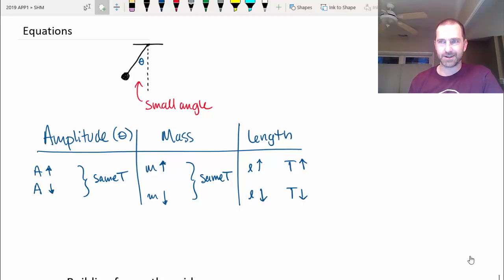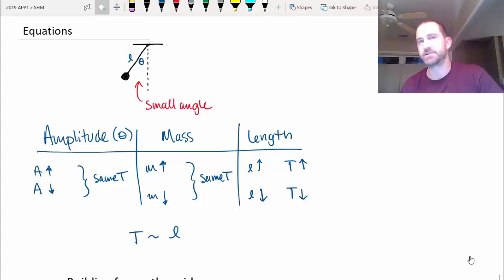Now, we can kind of make a rough estimate, which, by the way, I apologize, let's go and write L on the length of the pendulum there. There seems to be some sort of connection where we can say that the period of the pendulum is somehow dependent upon the length of the pendulum. Now, it's not going to be T is equal to L. That's just not the equation. But it's going to be not inverse, not squared, or anything like that.